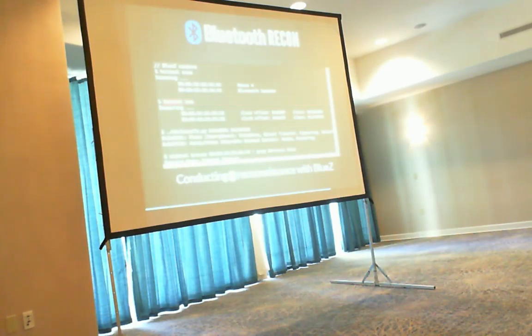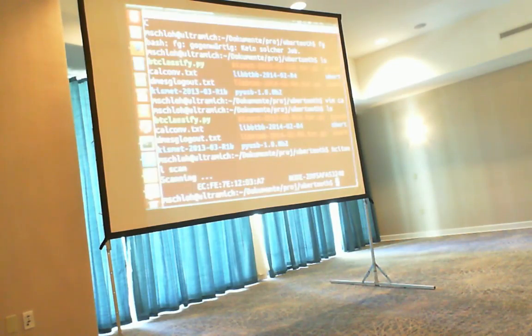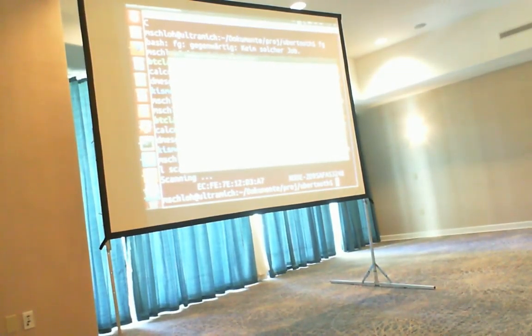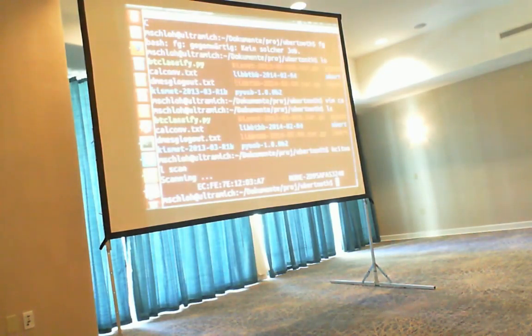And by the way, that thing is not discoverable. I'll show you that you can't see that. So this is in German, but what we're basically seeing here is that it's looking for devices, and it won't find it with the notebook's Bluetooth stack, because it is in non-discoverable mode. So much for that. We did find it with the command line.